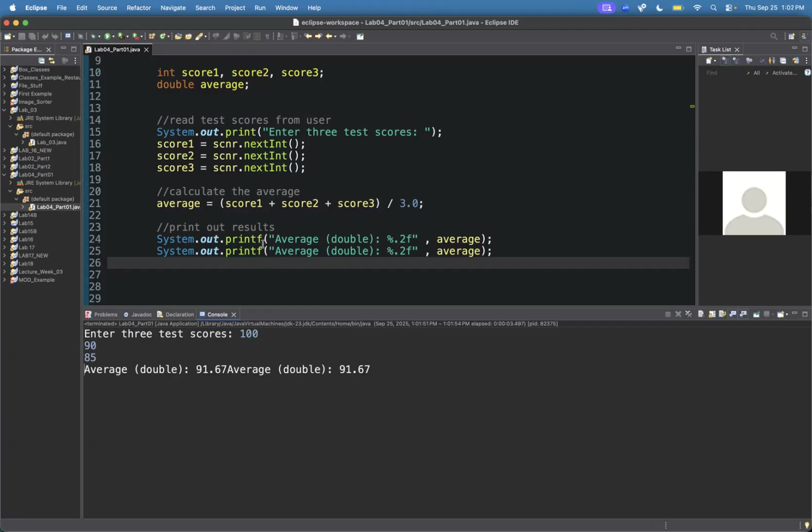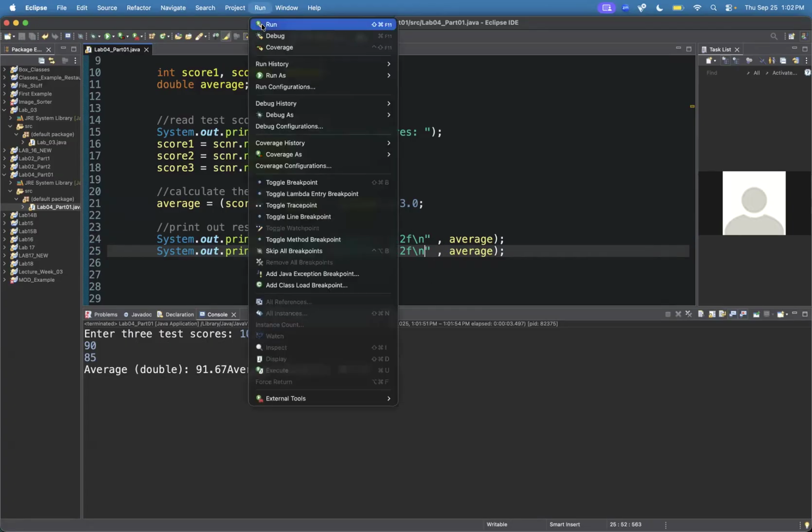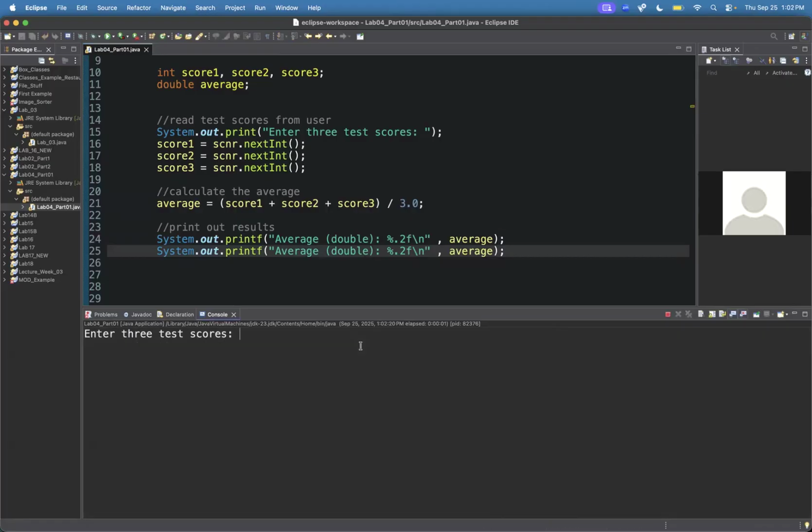that they print out on the same line because there's no new line. So when you're using printf, it doesn't automatically go down to a new line. So you'll have to click in here, and then right after the %.2f, you'll have to add a backslash and an n. And you should probably just get used to this idea that if you're using printf, you'll need a backslash n in order to go down to the next line. So you get used to adding them at the end of every statement, basically.